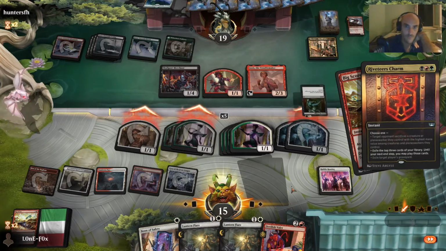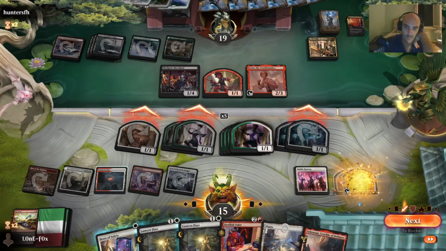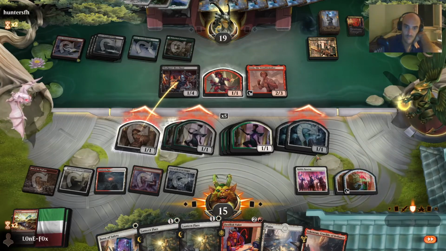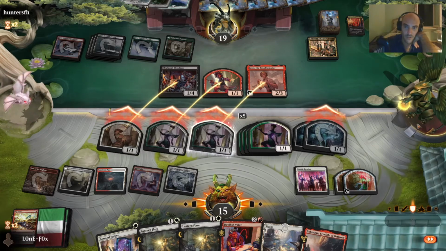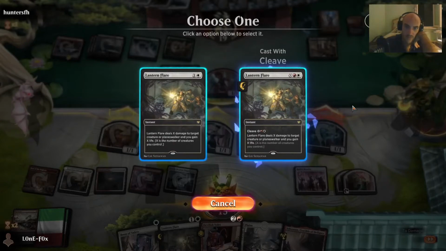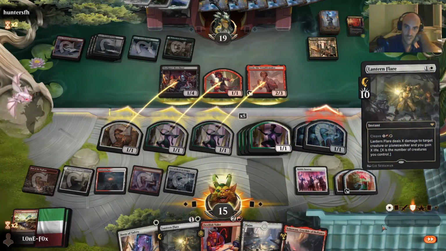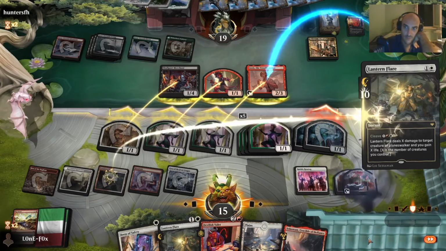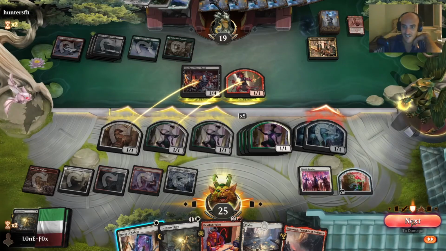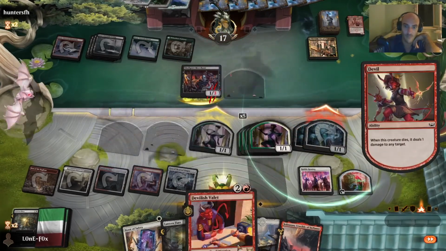Sure. What does he get? Now we can kill something big with the Lantern Flares and gain a bunch of life. Let's get rid of the Jaxus. 10 life is pretty decent. Okay, we might just have this.